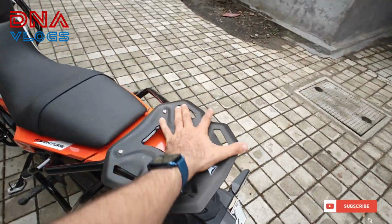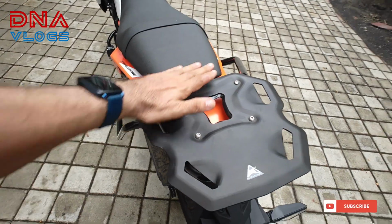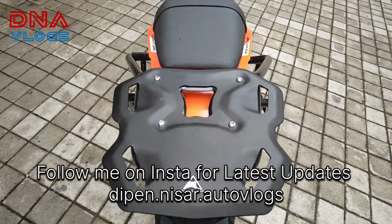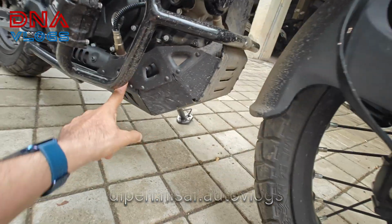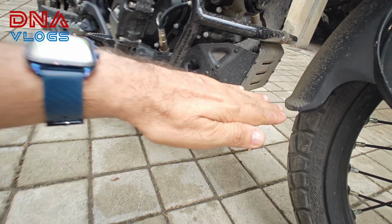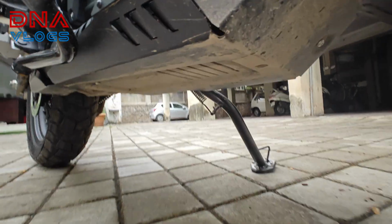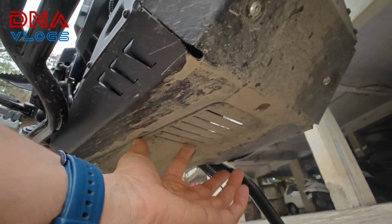And by the way, all the plates that you see, they are almost like 2 mm, just 2 mm thick, but they are punched everywhere. They're not completely flat. They are punched so that it gives added strength to the base plates. Even the bash plate that I showed you, it is punched everywhere. What this helps is, it adds to the strength. If it is flat, it will be flimsy, and it will bend. But when it is punched everywhere, wherever it is punched, it will give you additional strength. If you see, all this middle section is punched.